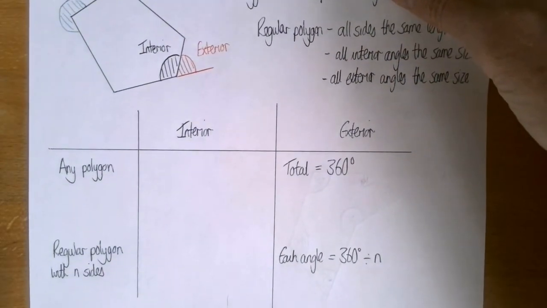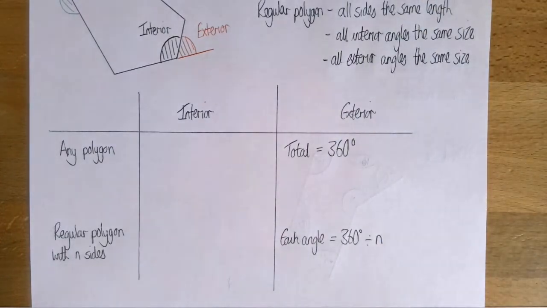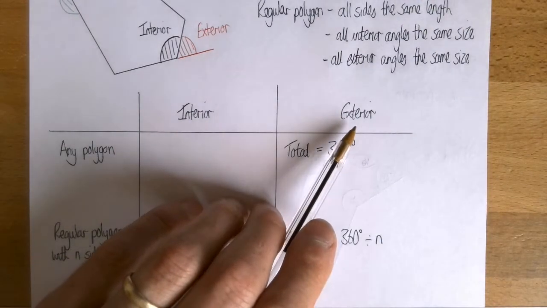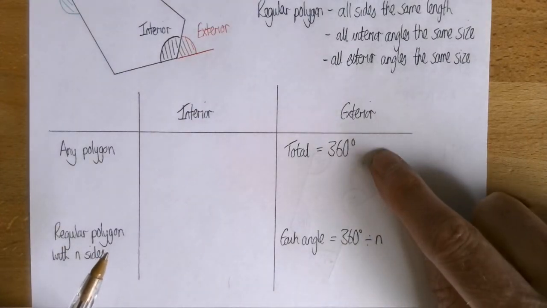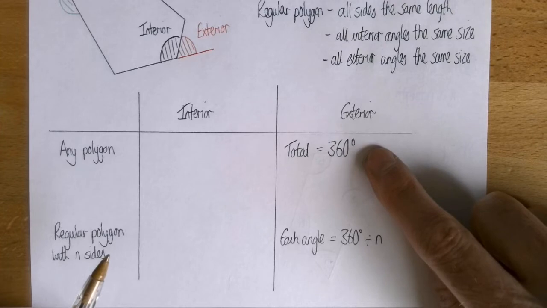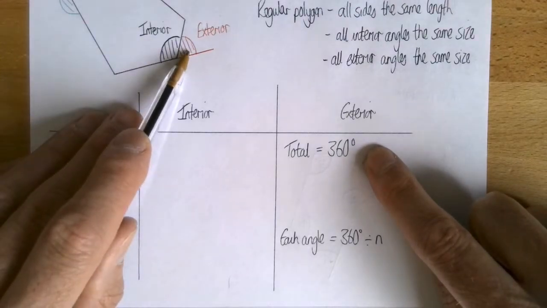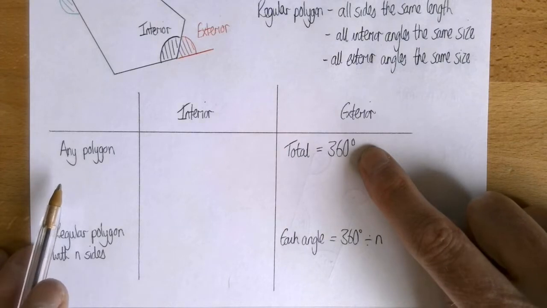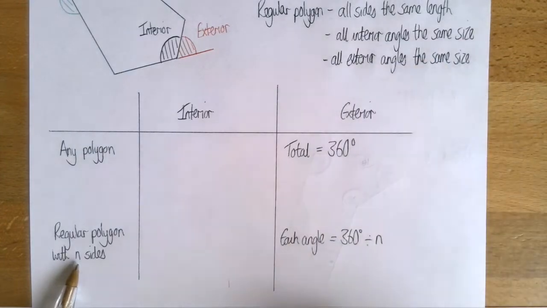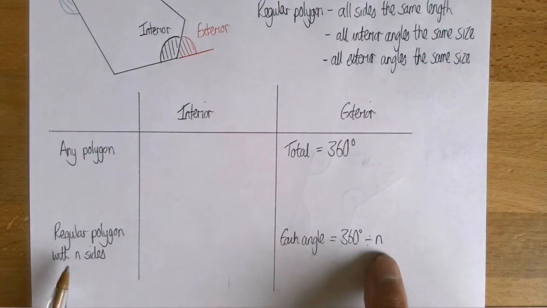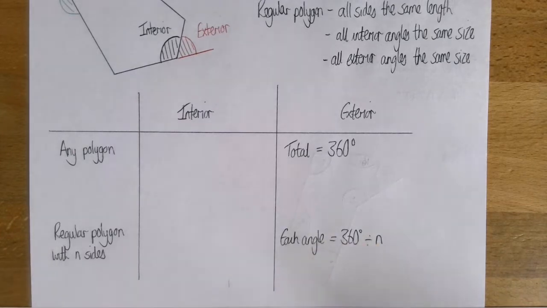I really want to be able to fill in this table today. I want to be able to talk about the interior and exterior angles of any polygon, and in particular regular polygons. So in the last video we had that little graphic of me drawing a shape on the school field, and hopefully you're convinced that the exterior angles, these angles here, for any polygon always add up to 360. And if it's a regular polygon, then they're all the same size. So if it's got n sides, that's 360 divided by n. So 8 sides, 360 divided by 8, 12 sides, 360 divided by 12, etc. That shows you how big each exterior angle is.